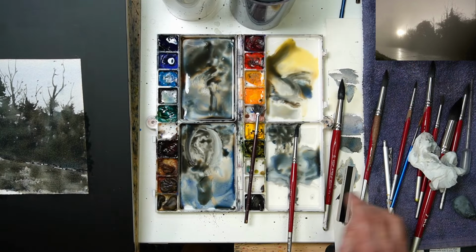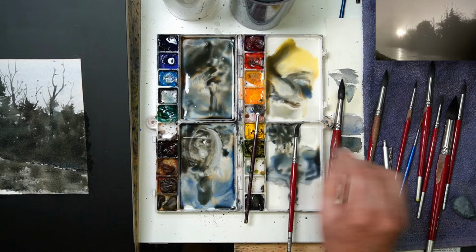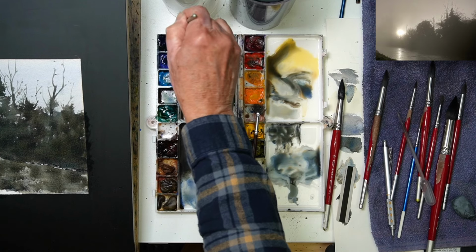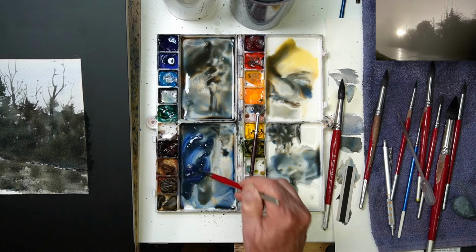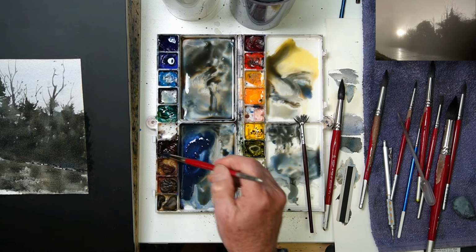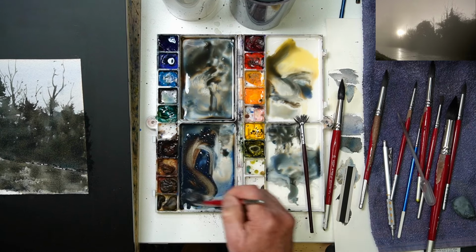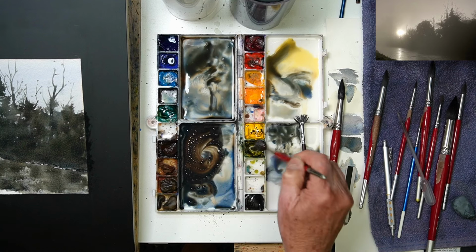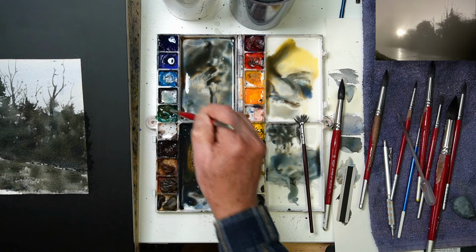While that's drying, let's mix some paint for this shoreline. I need some extra water for that. Start with some French Ultramarine. Burnt sienna. Small amount of aureolin. Again, any cool yellow will do.